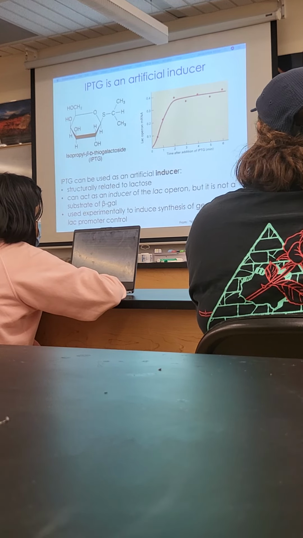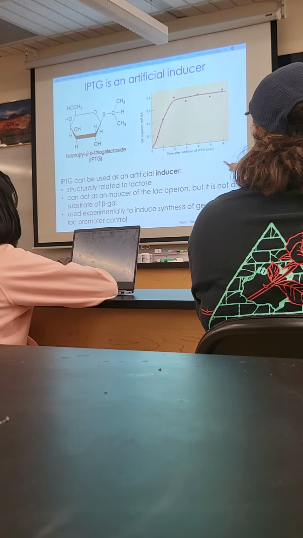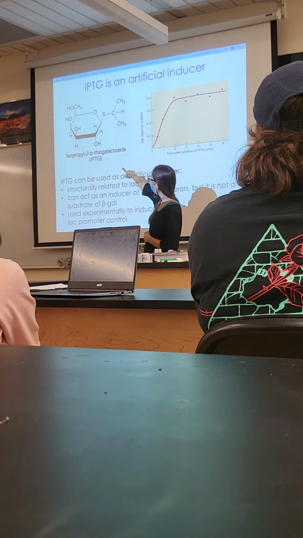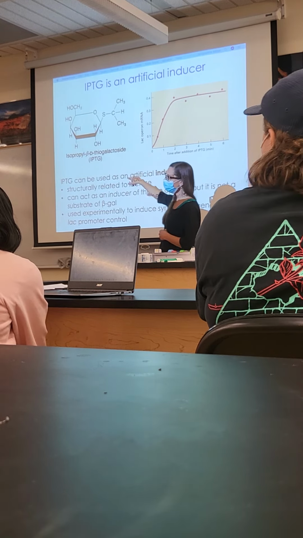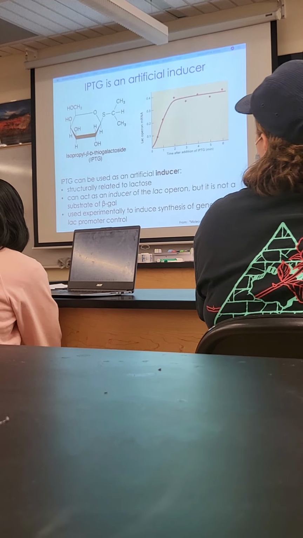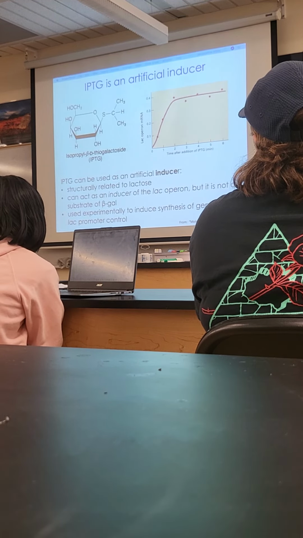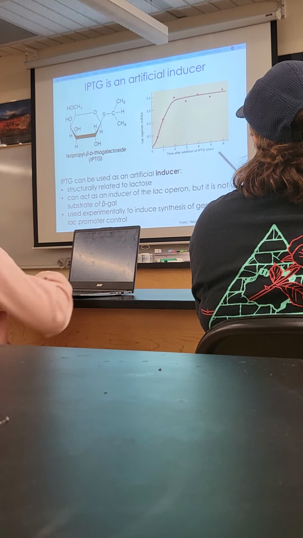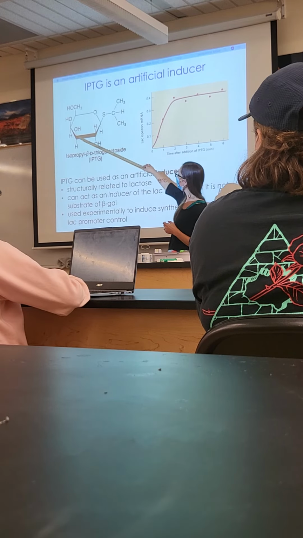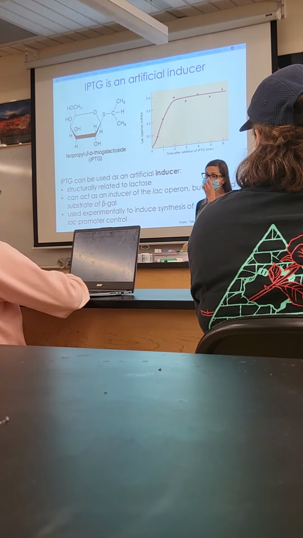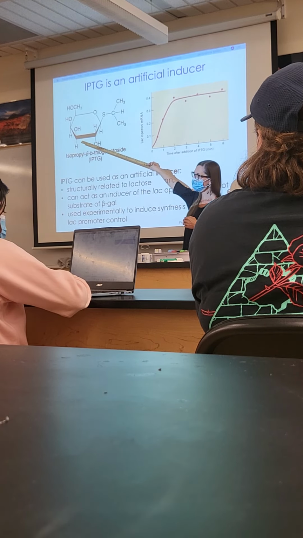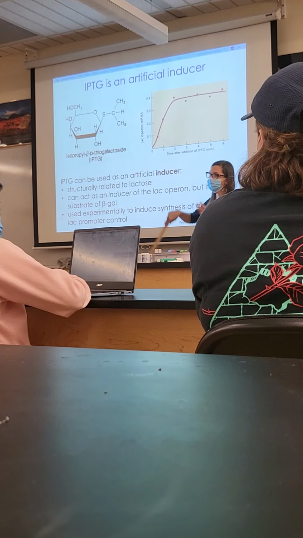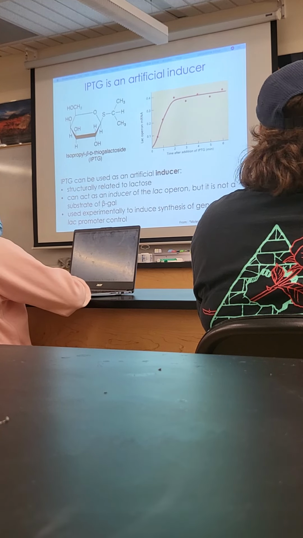And the first one is called IPTG. This is what it stands for, isopropyl beta D thiogalactoside. What this mimics is lactose. And you might not think, well, that doesn't even really look like lactose. Part of it does look like lactose, right? Remember that lactose is a disaccharide, it has 2 sugars. So part of this that actually interacts with the repressor resembles the actual lactose substance that normally binds to the repressor.